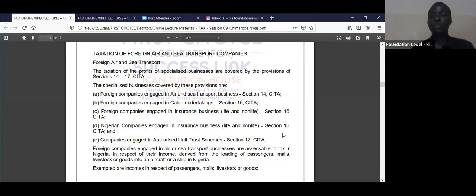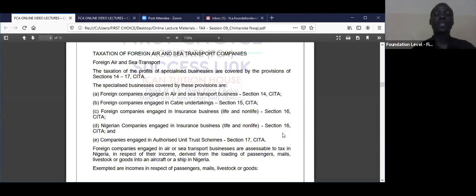tax law book. You go and get all these company income tax acts. You can also get them online so that you can be seeing them and really understand. Although they are written in the language of law, once you are familiar with it, when you see it in textbooks being explained, you will understand.